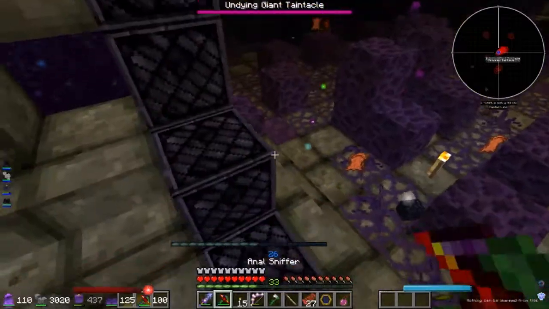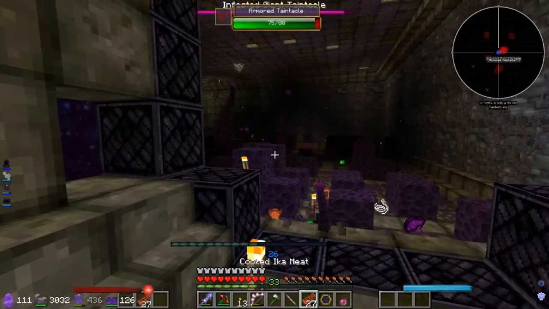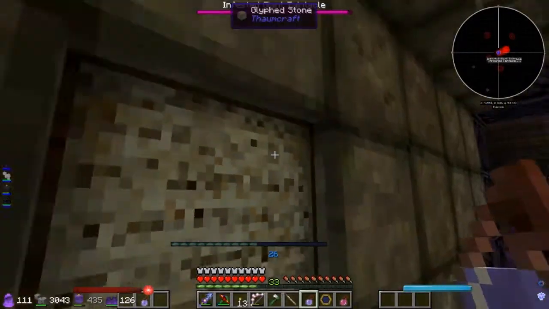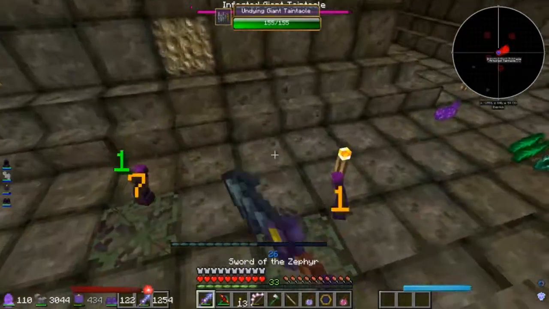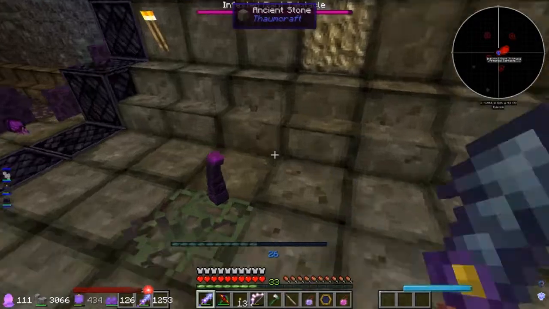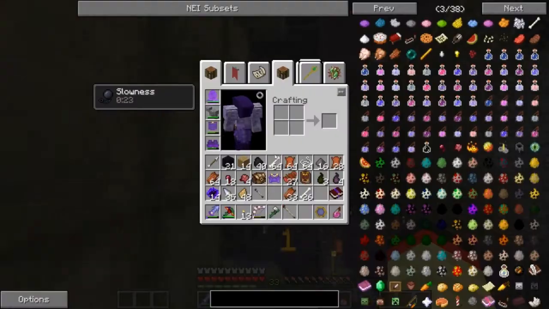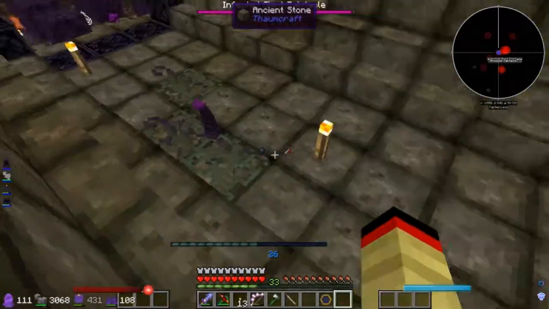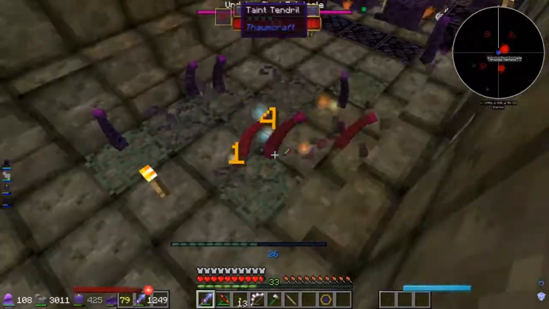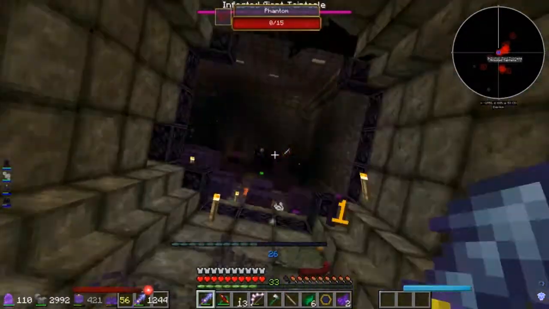Get out of here! Okay, so guys, there's a giant tentacle in here. We're gonna have to take this giant tentacle out. Alright, let's see what we can do here. These little tentacles are following me around everywhere. Game is starting to freeze up. Hey, let's chill out for a second, game. Oh my god, I just gave myself slowness. I was trying to launch it in there, but I kept on getting hit. Stop! Please. I already hate these mobs.